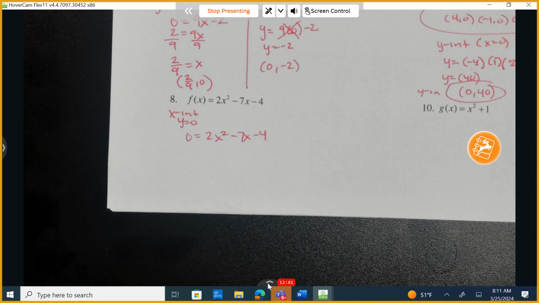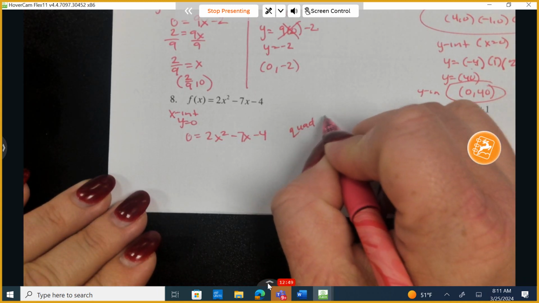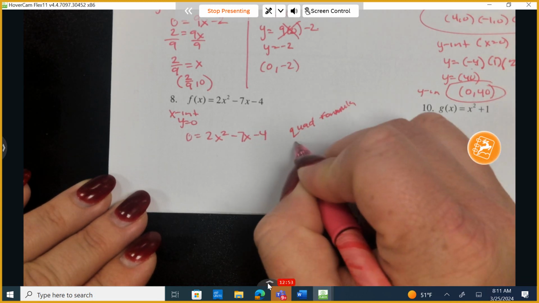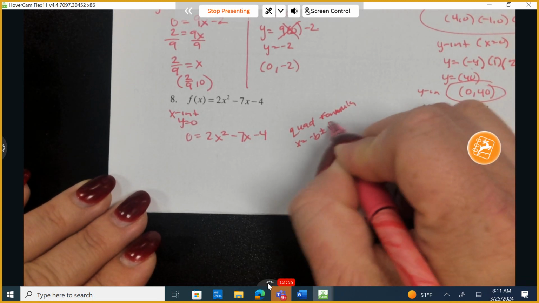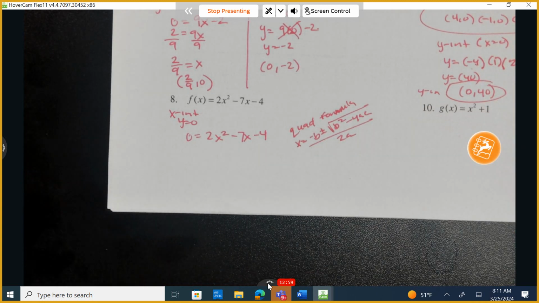And we learned in 8th and 9th grade and at the beginning of this year multiple ways you can take a quadratic function and solve it. You can always use the quadratic formula. You absolutely have to have that memorized. Quadratic formula always works. x equals -b plus or minus the square root of b squared minus 4ac, all over 2a. That works every single time. Sometimes you can factor and solve, and when you can do that, for me, I think that's the fastest way.